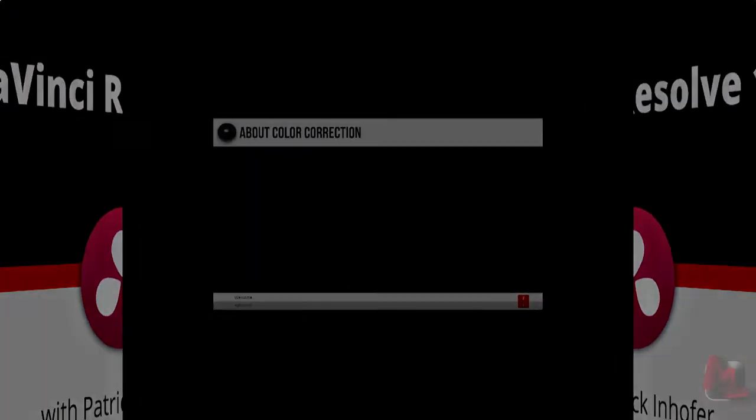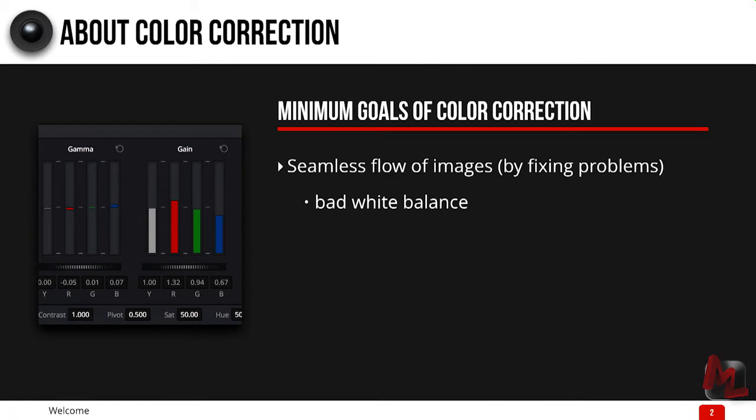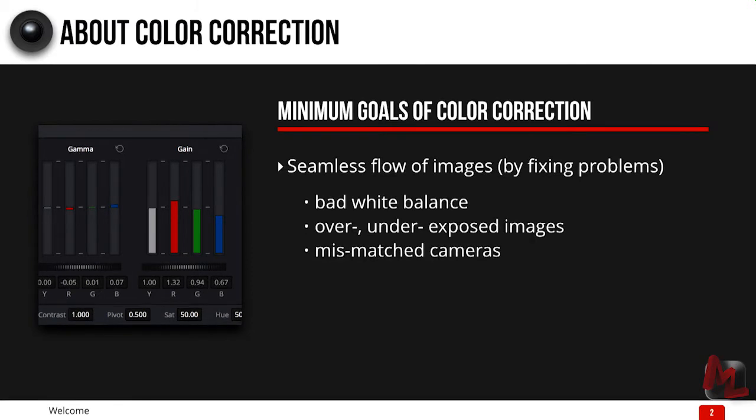Now, color correction is a finishing step appropriate for every project. The minimum end goal of color correction is the seamless flow of your images. If your audience is mentally fixing problems as the video plays down, they will never get drawn into your message. After you've fixed problems with the image, you need to be sure your audience always knows where to look. And with today's fast-paced editing, they'll need your help or they'll get lost.